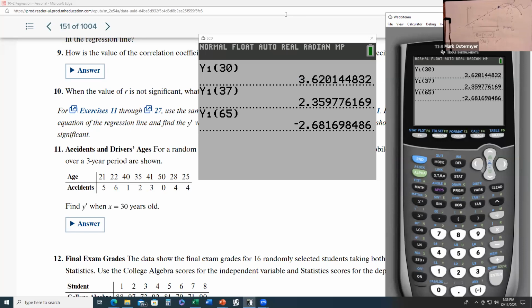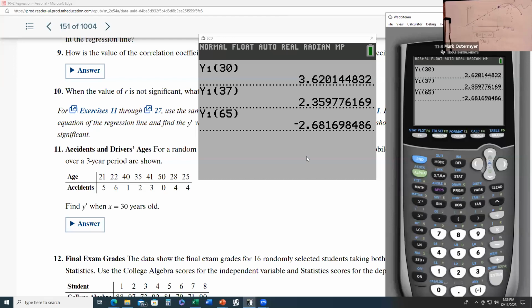All of a sudden, it could become nonlinear in some nature, in which case trying to use a linear equation to make a prediction of something that's no longer linear after the age of 50 would be worthless. And so be careful. When you make predictions outside of the range of X used to build a linear regression equation, you almost have to take it with a grain of salt, ladies and gentlemen, because you don't really normally have much faith in such a prediction.